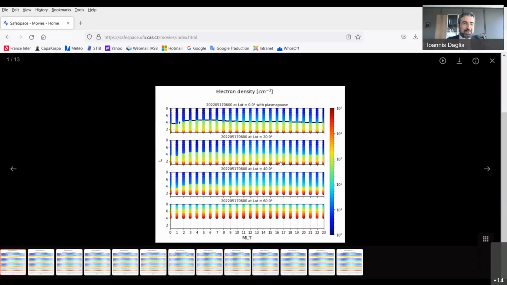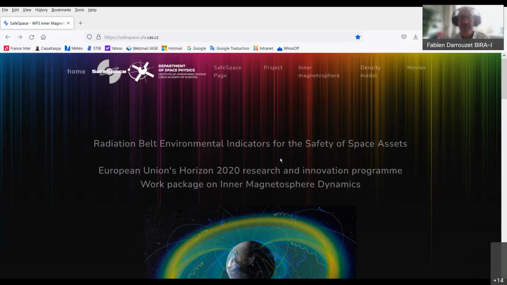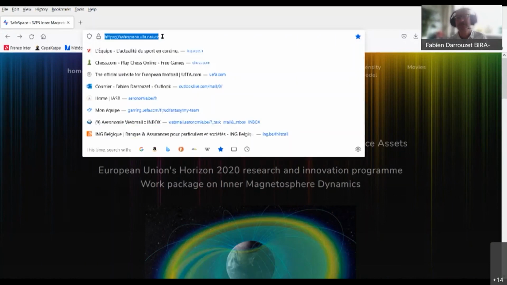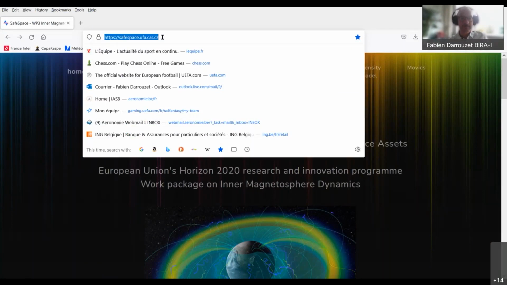We are very happy that you like it, and thank you for your kind words. So here you have an animation of the simulation, and you can see that the plasmapause was evolving, and there was a kind of plume created for this event. So all those pages are freely accessible from the Czech website, and we can send you the link, or if you can look at it now, you can just directly go on it. Okay, thank you. You're welcome.